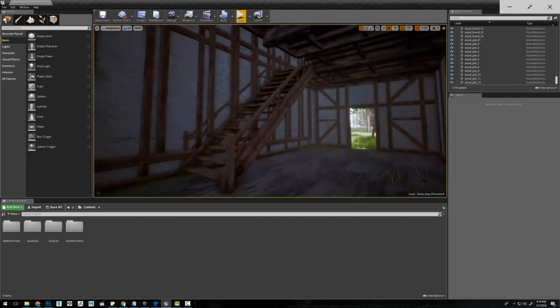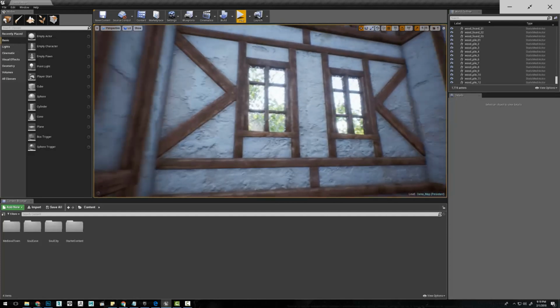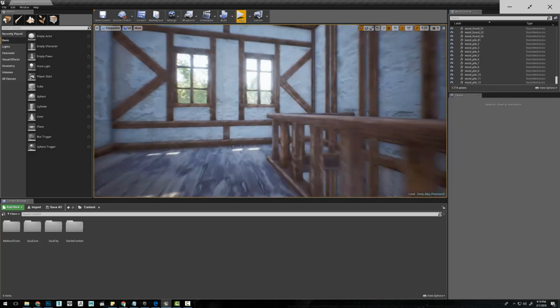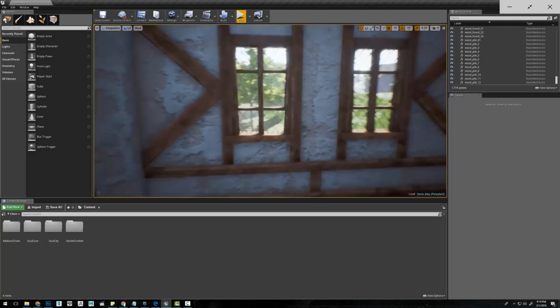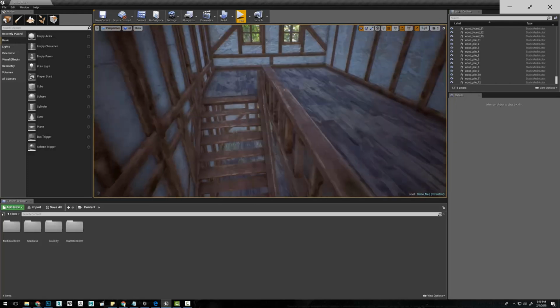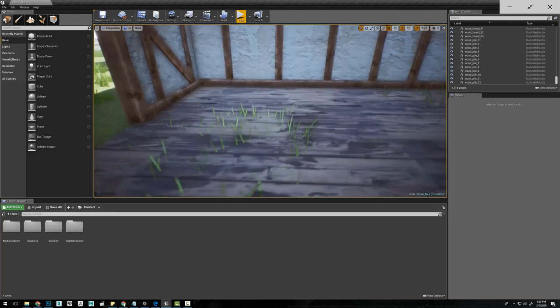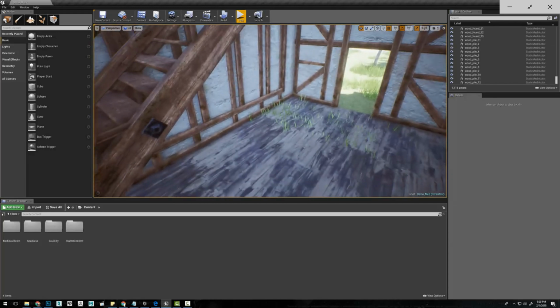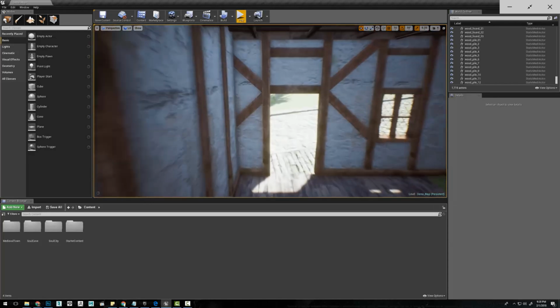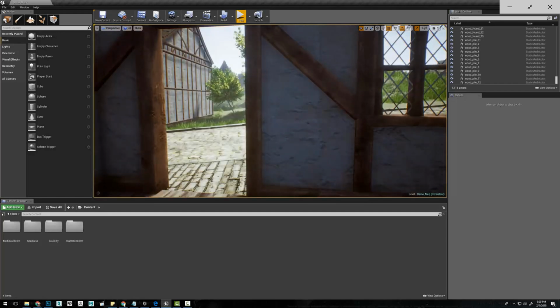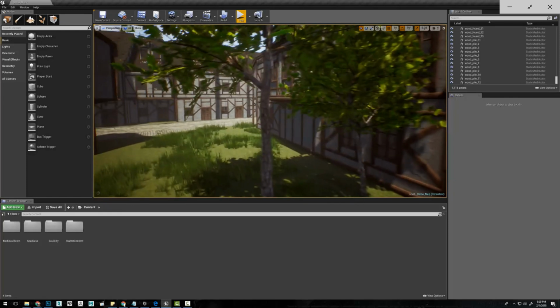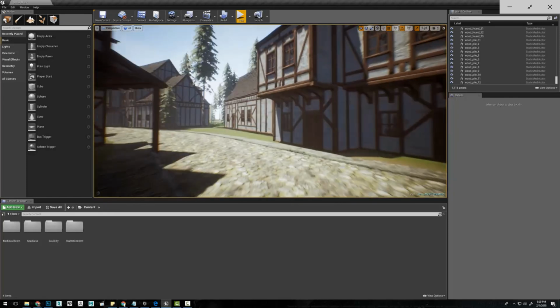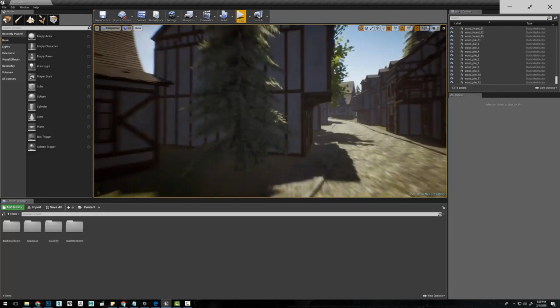Let's see what we have here. We have some buildings. We can add some falling dust and some environmental dust as well. It's a bit empty. Maybe this is also a good opportunity to add some god rays coming from the windows. Okay, there's some grass inside of the building, which is not what I would expect, but then again, it's a demo level, I guess. See if we can find something interesting in the middle of the city.